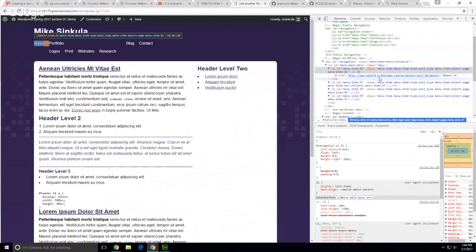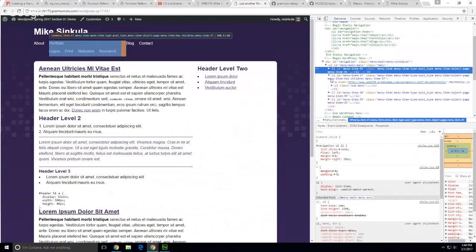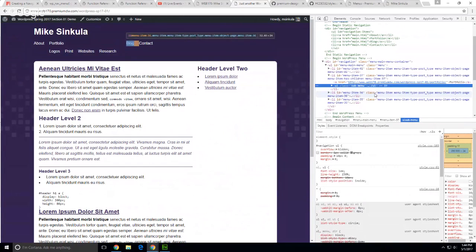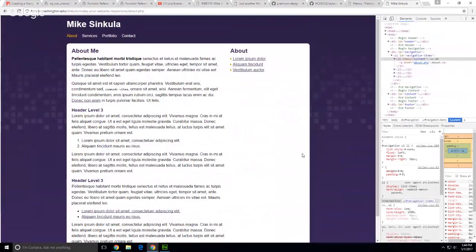Now, this one comes written in with a class of submenu. Okay, so if I were to go look at my old system here, oh, you know what? I never had a submenu in this one.